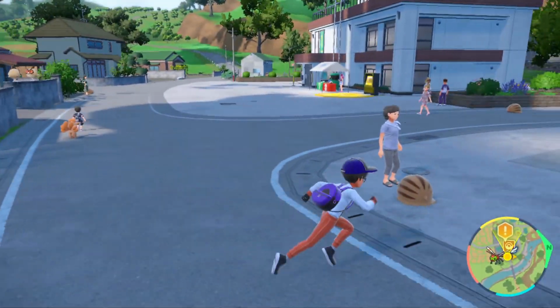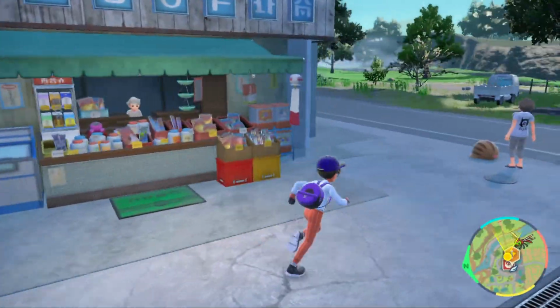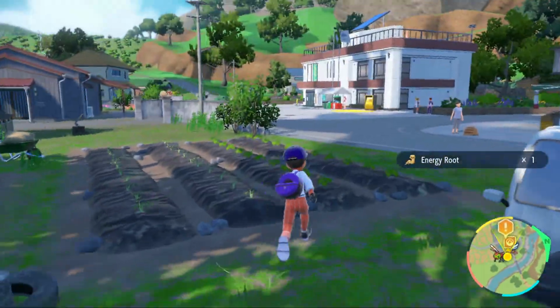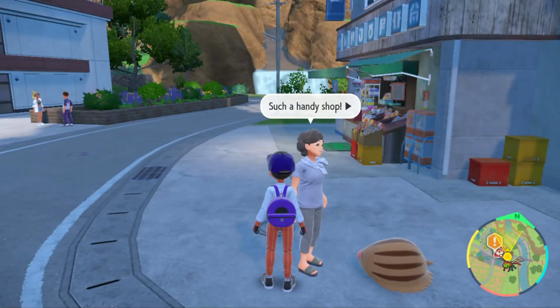Last time we made our journey to Kitakami. So we're in Mossui Town, which is where we are just now. There are a lot more places to go around here, so we're able to go and pick up some more Pokémon along the way. We got this energy route, which might come in handy, and I would go ahead and talk to this lady.